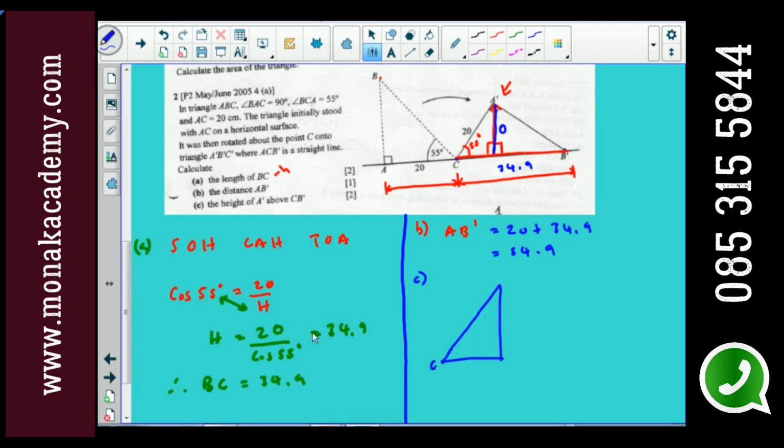We have C here, A complement here. Here we don't know what it is because there is no point here. But we know that there is a 90 and we have a 20 and we have a 55 degrees. We are not working with this whole triangle. We are only working with this one. Is C still the adjacent?